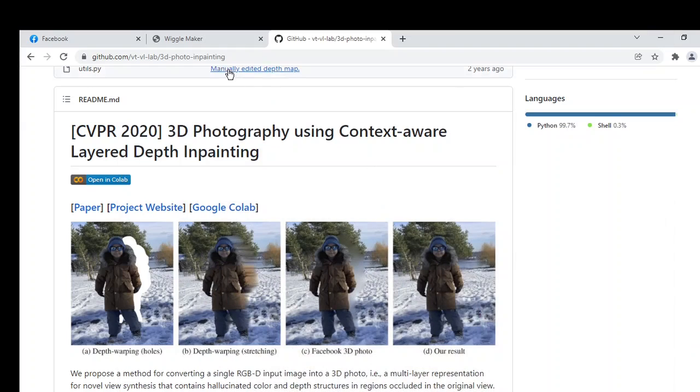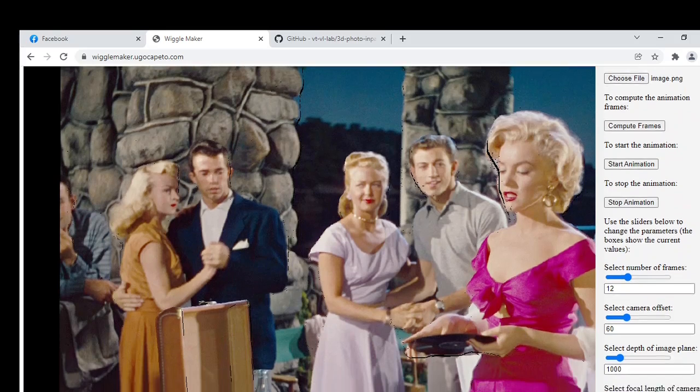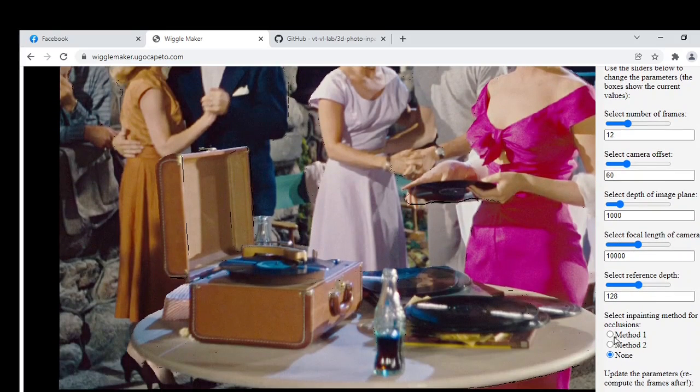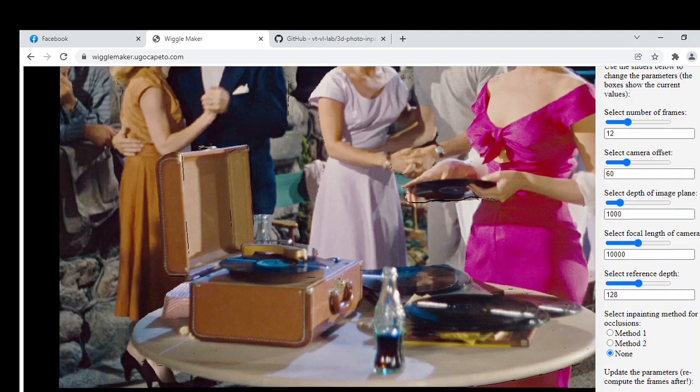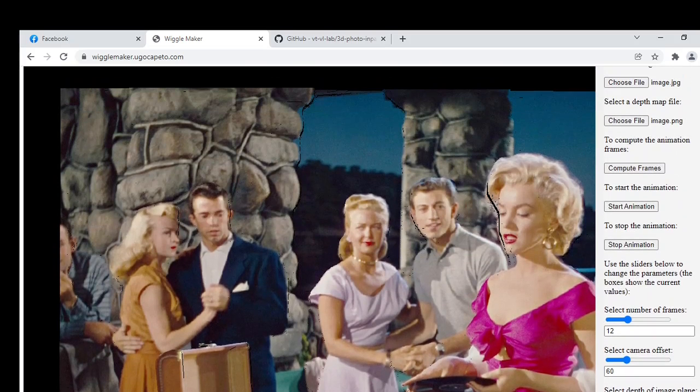Okay, so here I have Wiggle Maker, and you can very clearly see the problems in the depth map. All you have to do is, instead of using method 1, you use none, and the disocclusions are going to show up in black. So I'm just going to restart the animation.